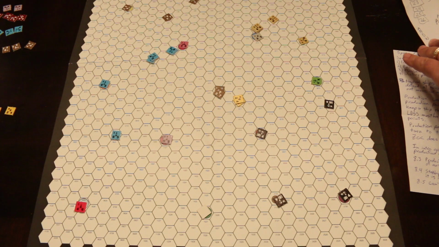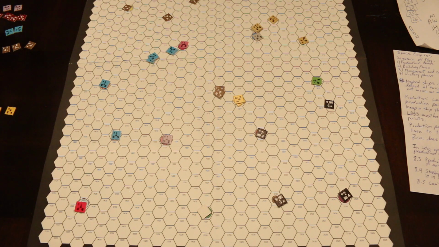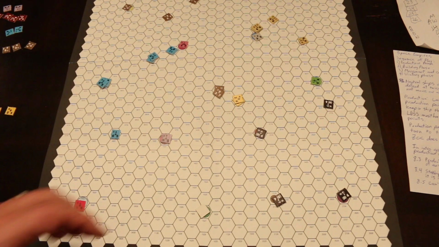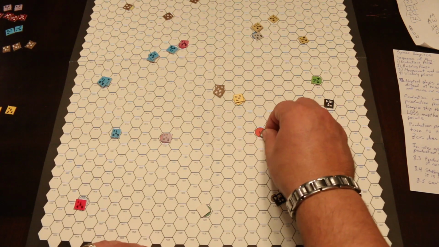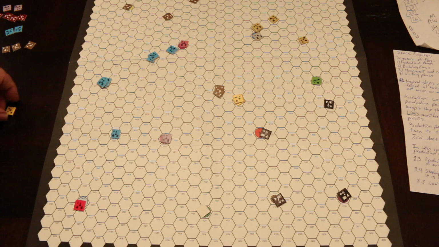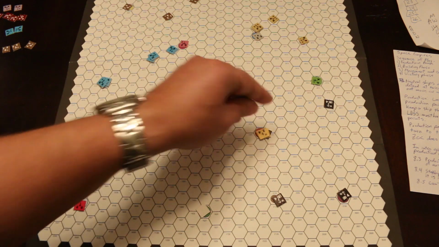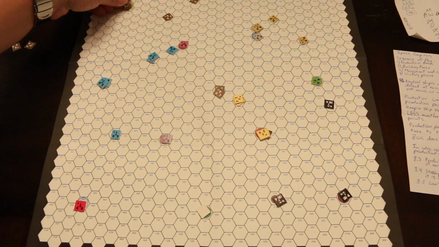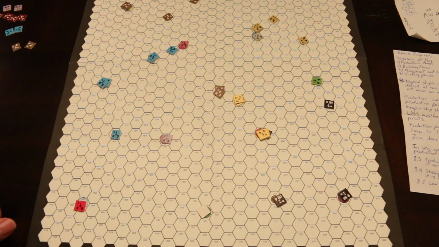So this guy's got 22 build points and the other guy has 18. So he buys 2 of these for 12. And then over here, he's going to buy 2 more. So he's got 6 left. And the other guy, buy 2 Ds. That's 4. Can't buy any Bs.